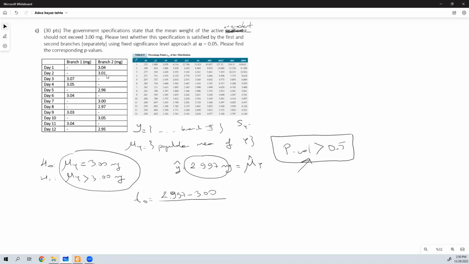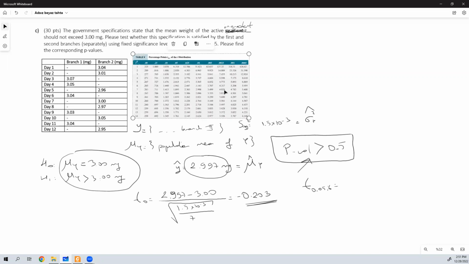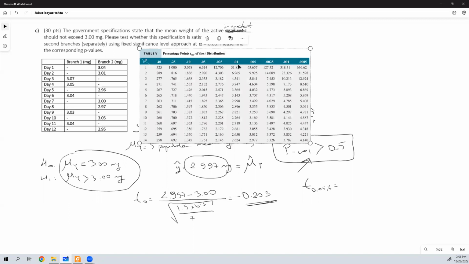Oh, the standard deviation of y is found to be equal to 1.5 times 10 to the power minus 3. I'm sorry, this is not the standard deviation, this is the standard deviation squared. So basically, this is the variance estimate of y, and it is 1.5 times 10 to the power minus 3. Maybe you could have included another significant figure here, divided by the square root of 7. And this whole thing comes out to be equal to minus 203. The t value with which I'm going to compare it would be t 0.05 with 6 degrees of freedom. So here, if we can take this value, where is that one? t 0.05 with 6 degrees of freedom is 1.9 something.